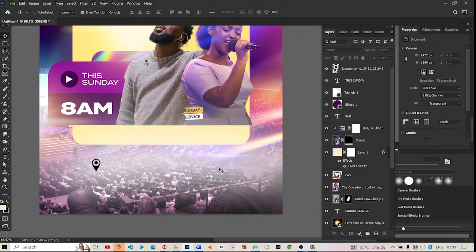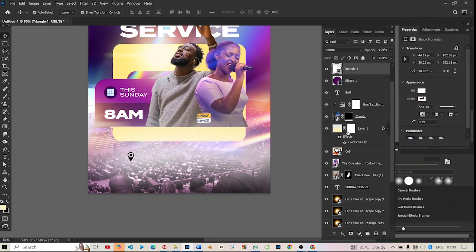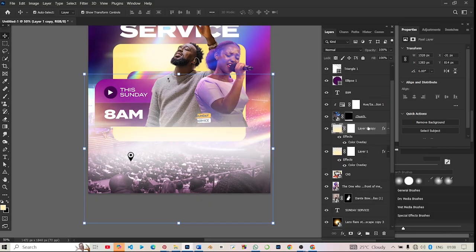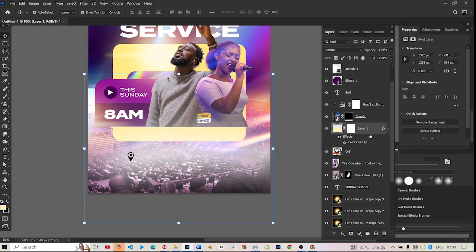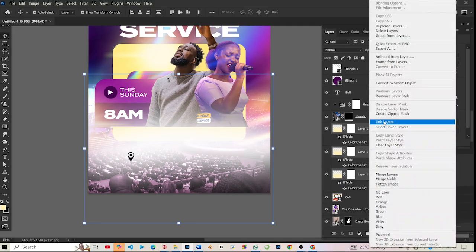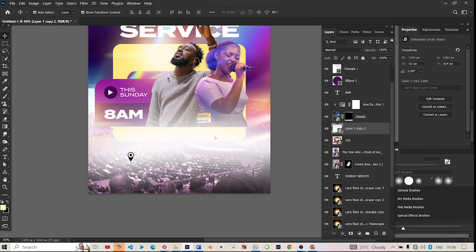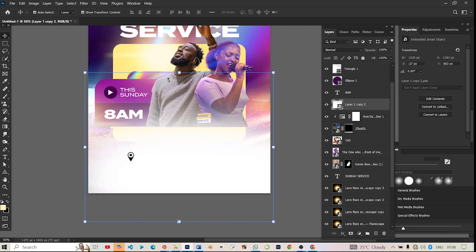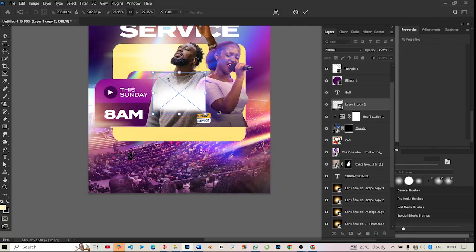So what I'm going to do, I'm just going to come here to where I have that layer, where I have this white layer across here. So I can just duplicate another one on top of it. So just press Ctrl G and Ctrl J again. Let's just use that. So let me merge three of them. Let me convert to a smart object. And let me drag it down a bit. Okay. Let me move it up right in front of this text. Let me reduce it.